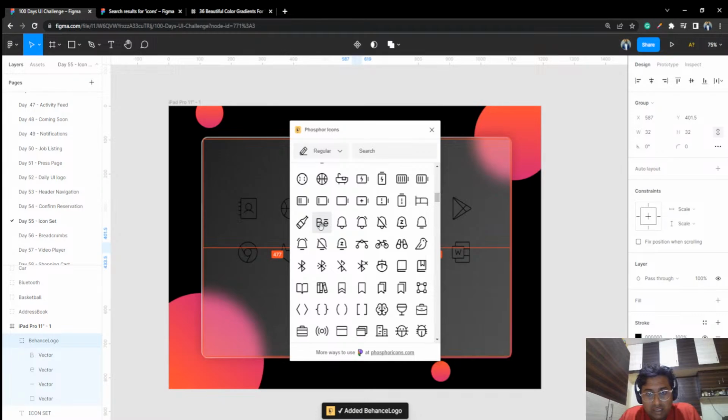Now what I'm gonna do, I'm gonna choose all of this, and you can see it's all out of the frame. I'm gonna put all inside the frame, right? Here, so 49.